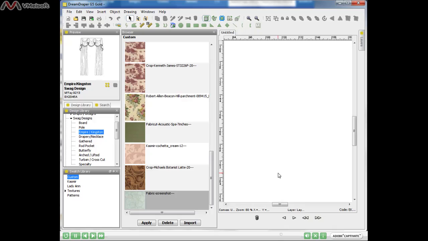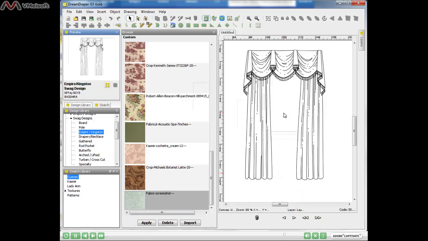And if I put a design on my canvas, I can now fill it with my own custom fabric. Just highlight your design and double click on the swatch. There, that looks pretty nice. And your swatch will stay in the program every time you open up Dream Draper until you decide to delete it.